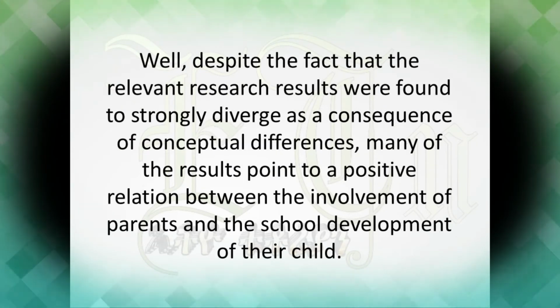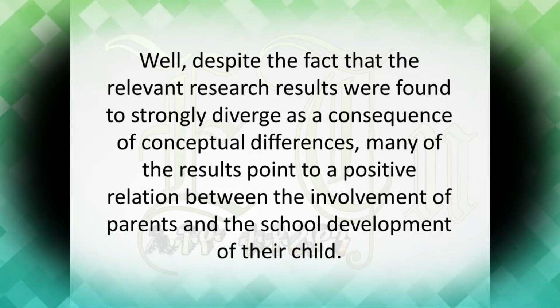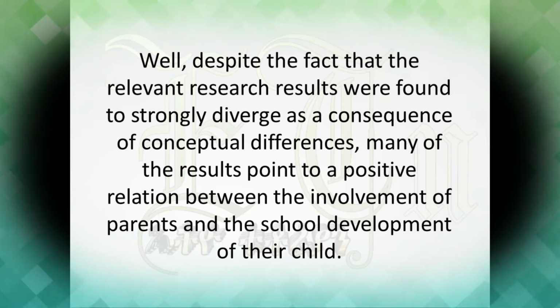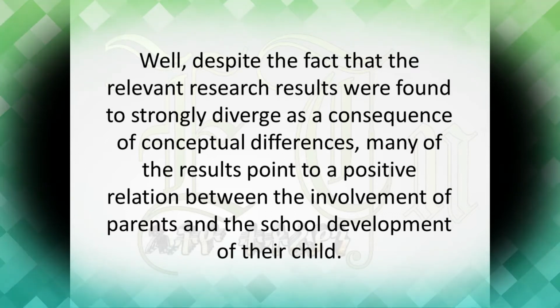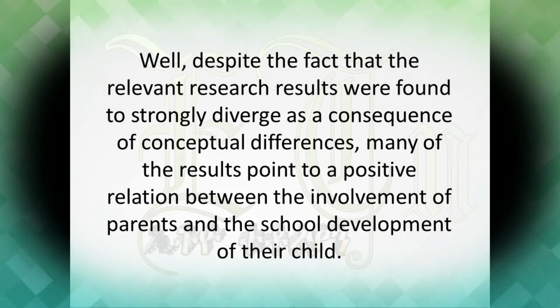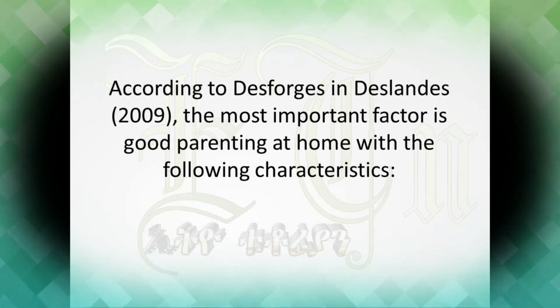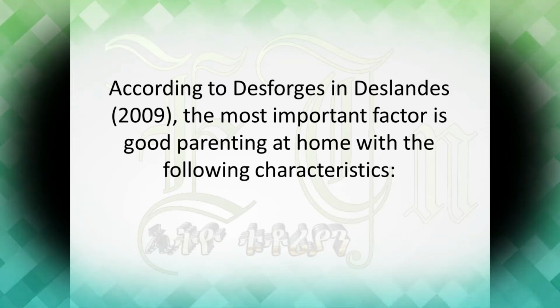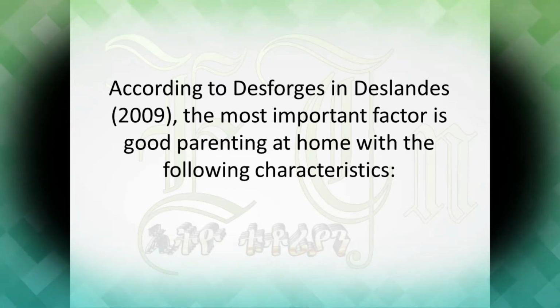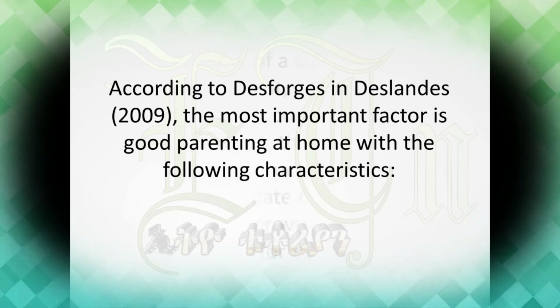Well, despite the fact that the relevant research results were found to strongly diverge as a consequence of conceptual differences, many of the results point to a positive relation between the involvement of parents and the school development of their child. According to Desforges and Abouchaar, 2009, the most important factor is good parenting at home with the following characteristics.